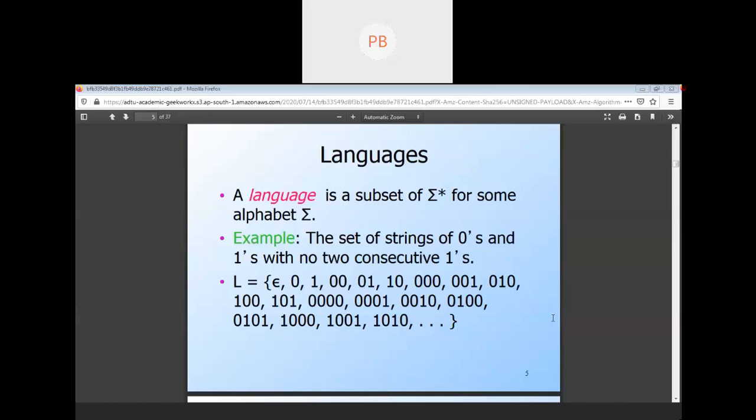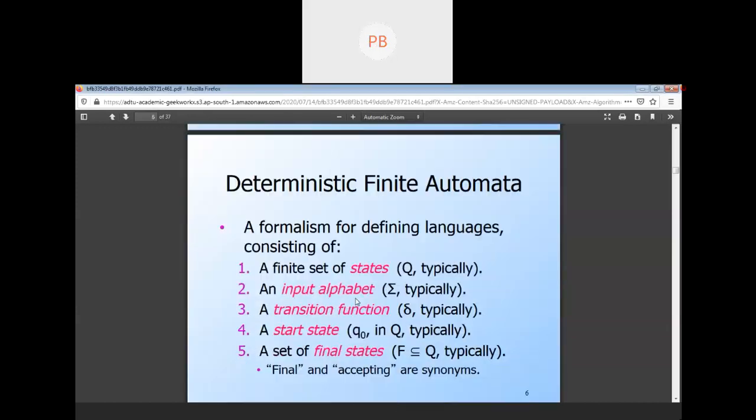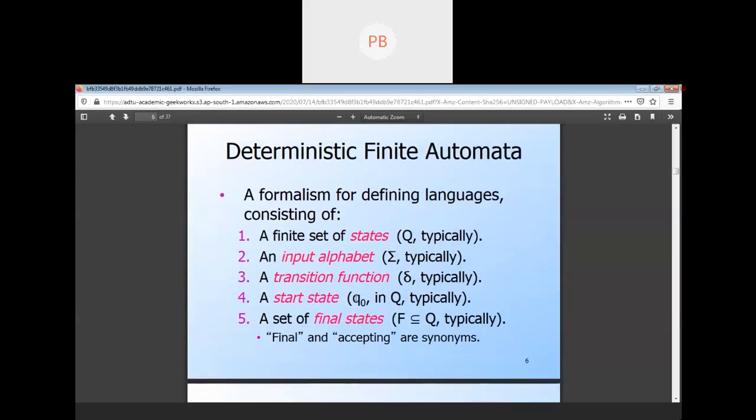A set can be described by listing the properties. Once we complete this portion, then we go for the DFA. Okay, before going to DFA you have to know the basic internal or individual components which come under set. A set can be described by listing the properties that its members must satisfy.